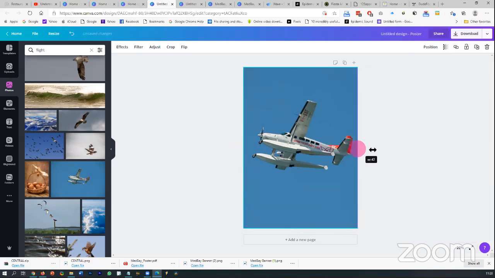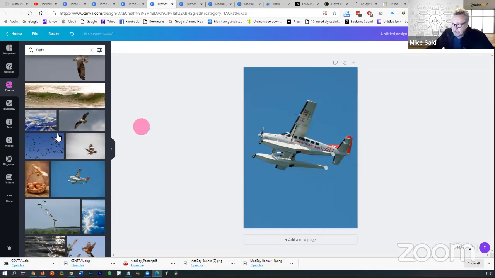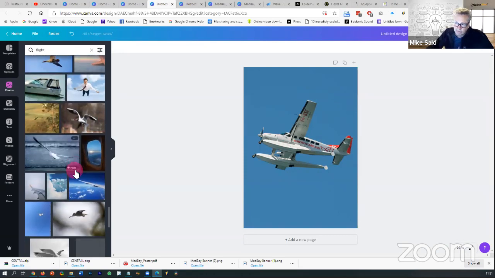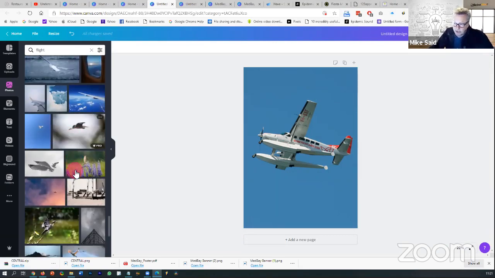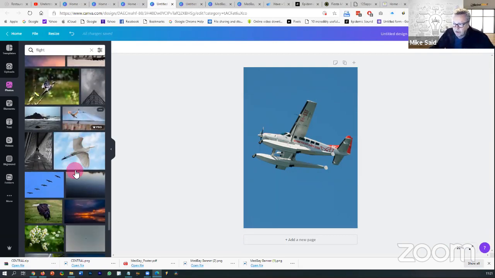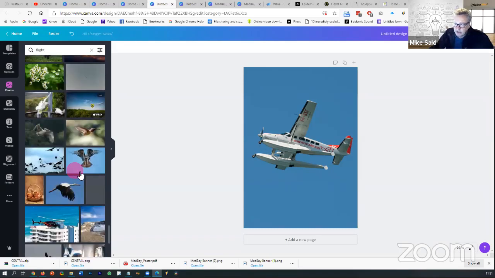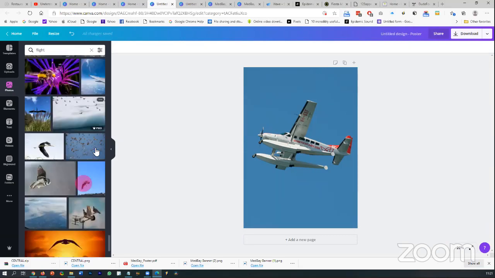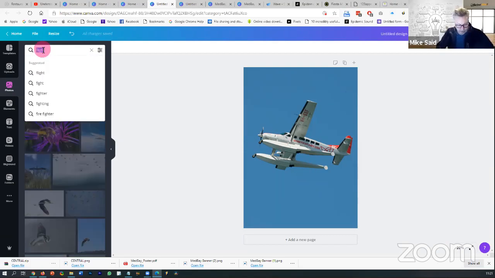Mike, in this case, though, if you can't find it on Canva, wouldn't you then go and use one of the other programs that have free images? You could, if you kept looking until you find exactly the image you want. There are a lot of them. I would try and avoid Google as much as possible. I don't like to use Google images for my backgrounds because those are images people are already using. So yes, certainly, let's just try flying as opposed to flight.